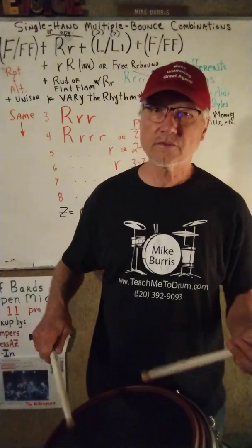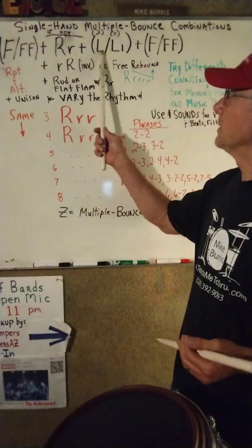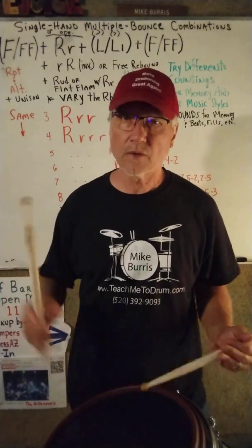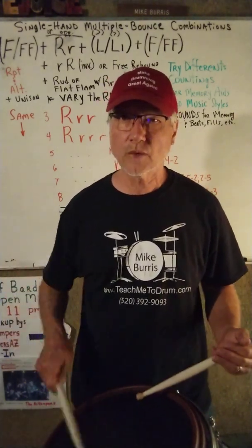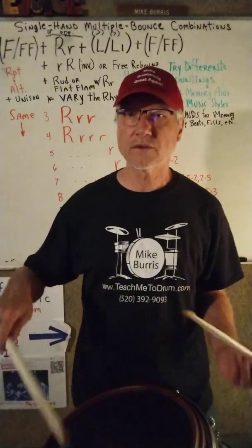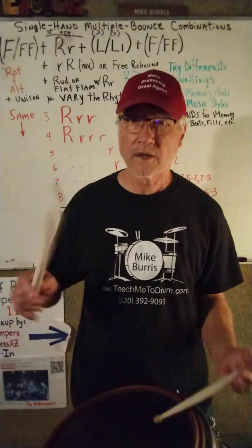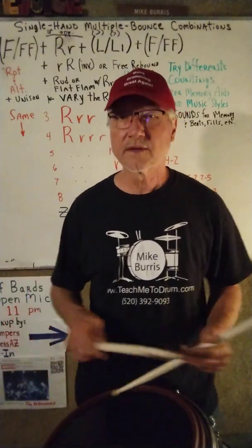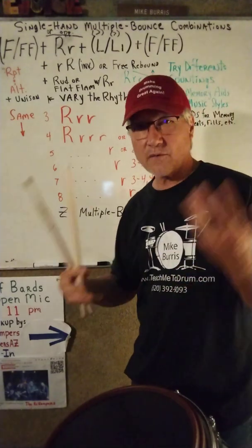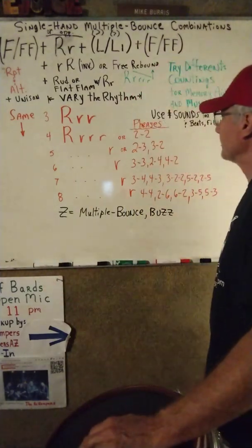1 2 3. Now we could add one on the end, and add 2 on the end. Yeah. Then you can get your feet in the front or the back. You see how thickened this becomes.